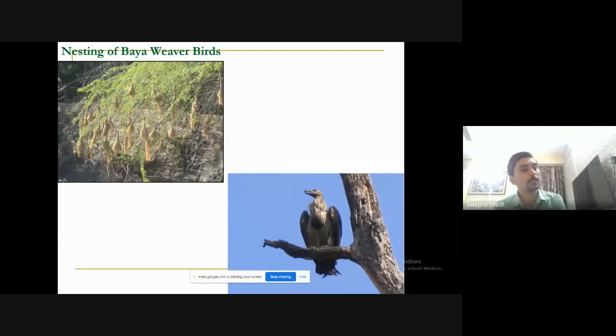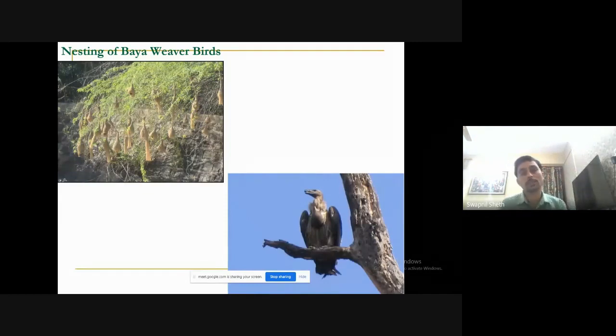But by that time so many years had passed, and the population became so small that only with some efforts is the population good now. They were consuming flesh which has traces of those chemicals which we administer to cattle and buffaloes to get more milk. When they consume that particular flesh, neck drooping symptoms occur and the central nervous system fails, and then there are no scavengers to utilize that.